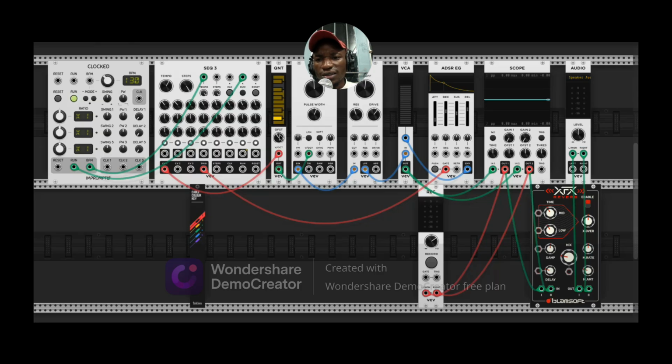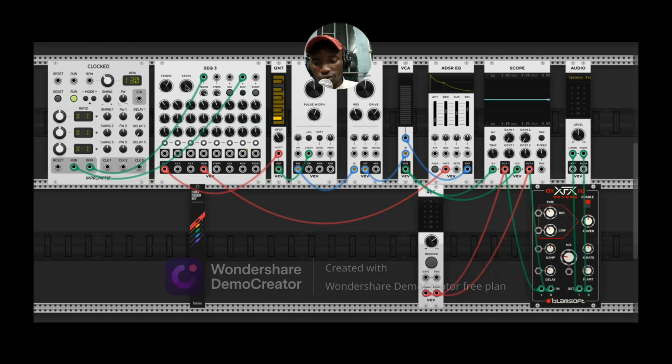Let me just take you back a little bit. On the steps, I played with them and tweaked them a little based on how I wanted my bass loop to bounce. In case you are wondering why these knobs look like this, that is why.